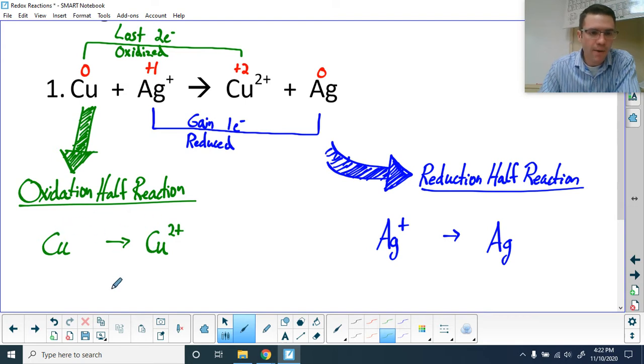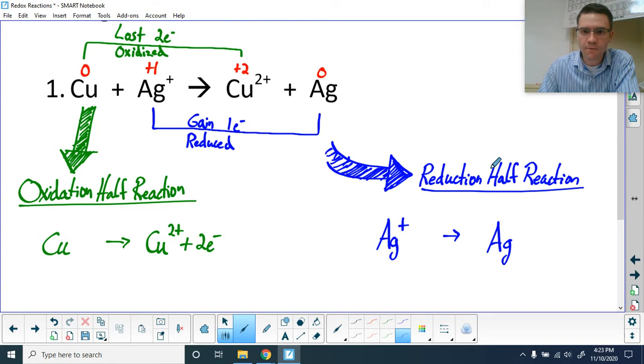The next thing you want to evaluate is, do we have electrons balanced? And the way to figure out if your electrons are balanced is just add up your charge. So on the left side, we have a neutral charge, and on the right side, we have a +2 charge. I want those charges to be equal to each other, so I'm going to add 2 electrons to this side. And those electrons are the 2 electrons that were lost by copper. It starts out with all of its electrons. It ends up as copper with 2 fewer electrons, and we write that in an equation as 2 extra electrons on the product side. This is now balanced in terms of atoms, and it's balanced in terms of electrons.